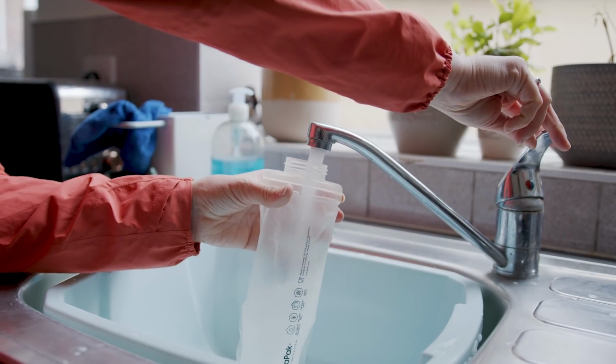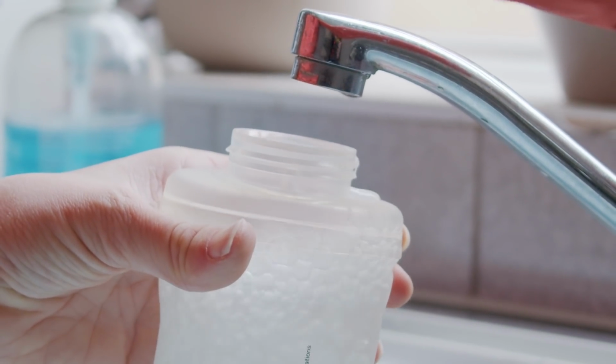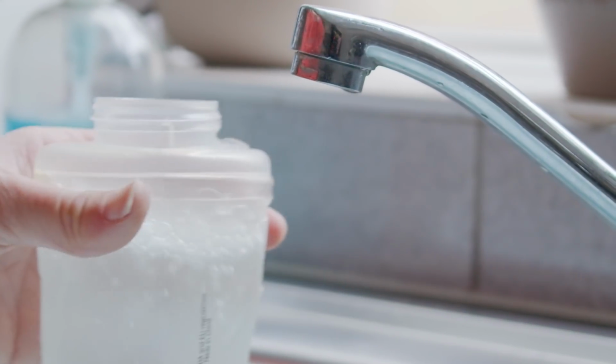Now the weather's been a bit gross here. It's a little bit cold, probably going to rain out on the run, but I'm still going to take some water with me, either 1 or 2 500ml soft flasks. And that's because even though I might not necessarily feel thirsty, you do still lose water when you sweat out on a run. And if I'm going to be out for a couple of hours, then you need to keep topping that up because it also helps with your recovery process afterwards as well.